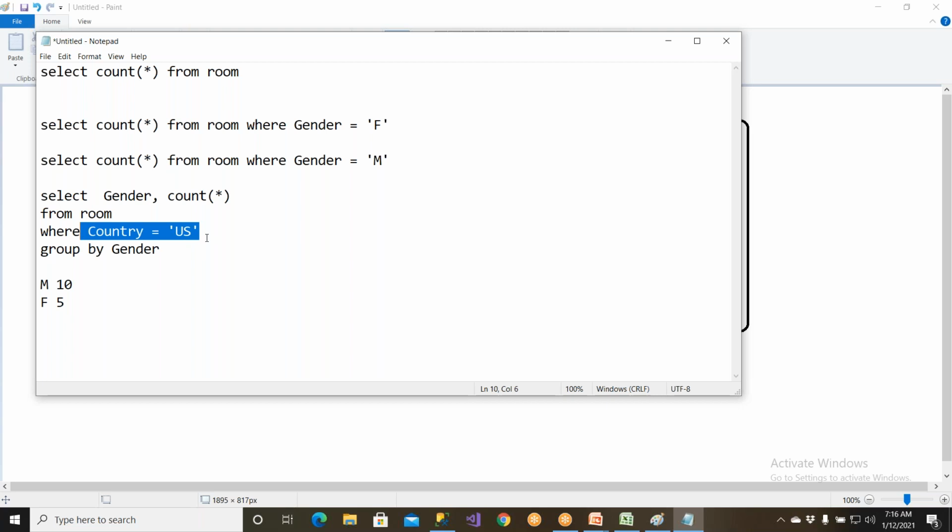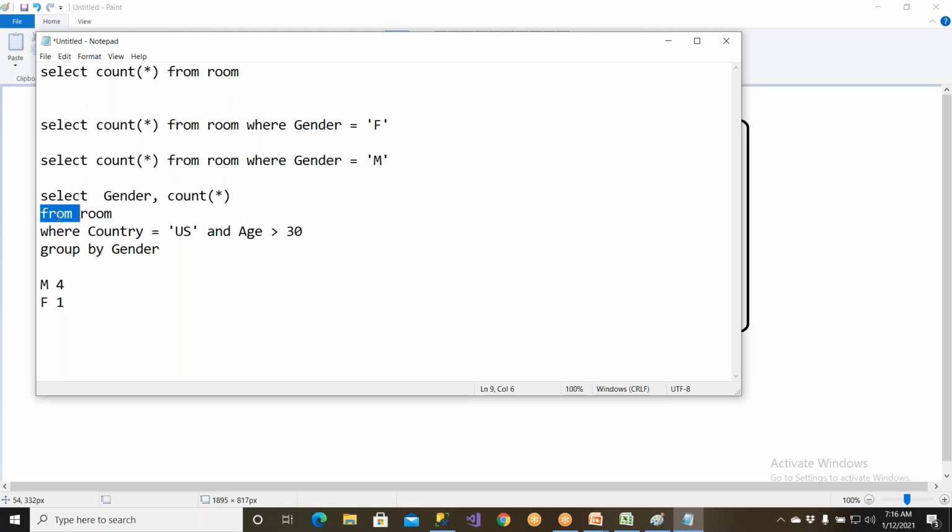This is the country, and you can have some more conditions, such as age greater than 30. This is one more condition. Two conditions you would like to include. Hey guys, come on, I want US people and age greater than 30. Only those people have to be there, not everybody. Clear? It could be any condition, and that condition can be written in the WHERE clause.